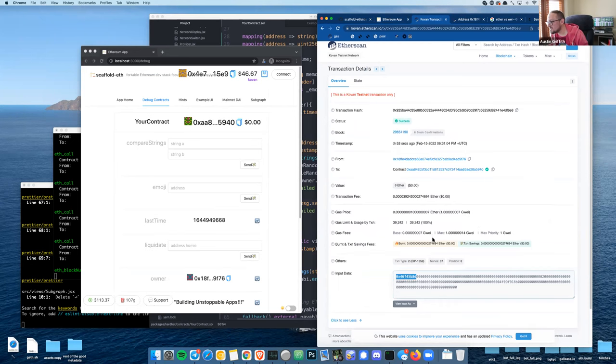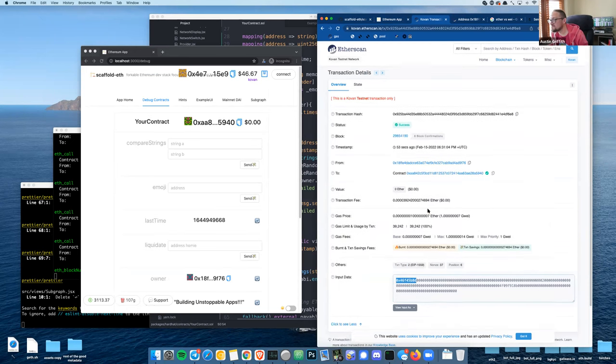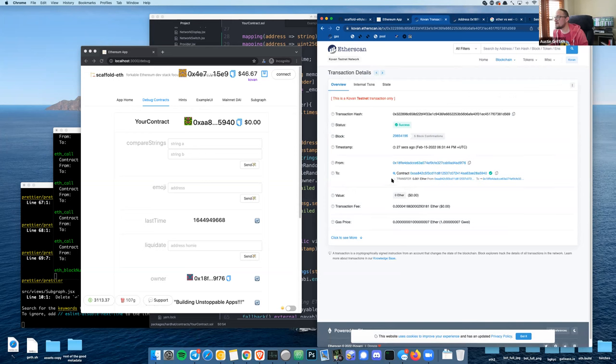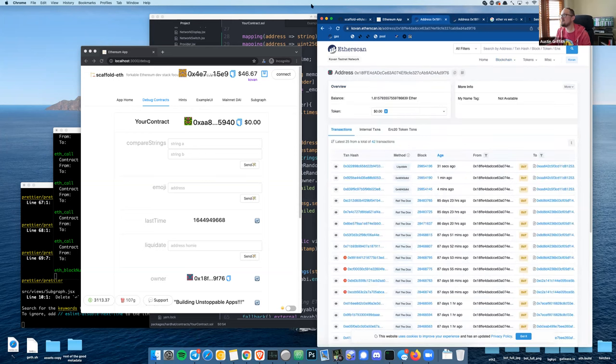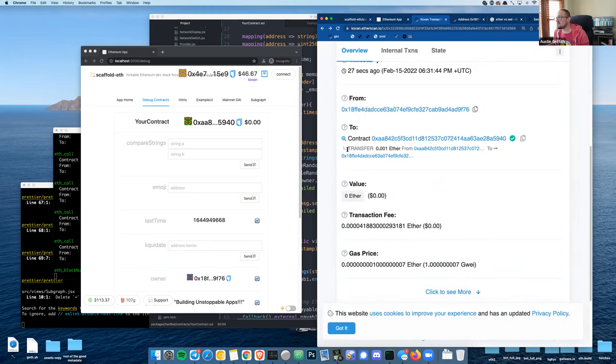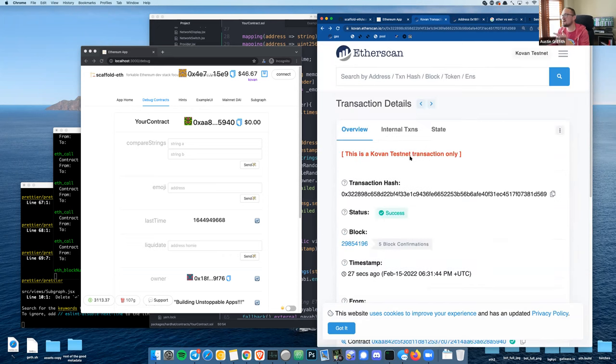What I want to see is ETH moving from, I think Kovan's a little behind. I think we're waiting for there. Nope, there it is, 26 seconds ago. There we go. Transfer, you can't see it, but if I zoom in, the liquidation event happened and it transferred the 0.001 from the contract to this address, which is us. Okay, so we liquidated it as the owner. So I can't tell which random roll we got. I can't tell if we rolled the owner gets it, or the owner gets it because the owner was the only one that got it.